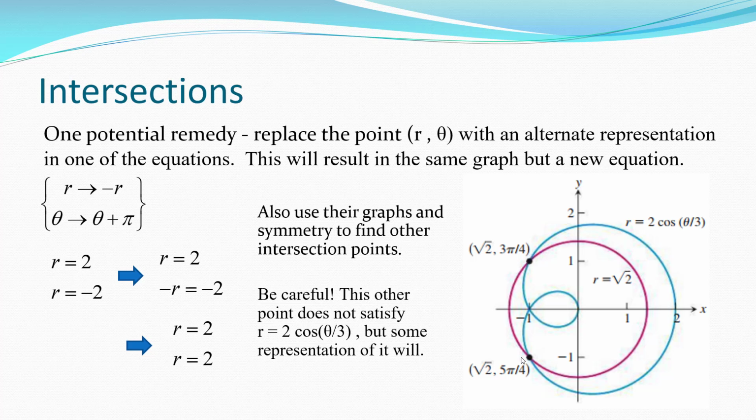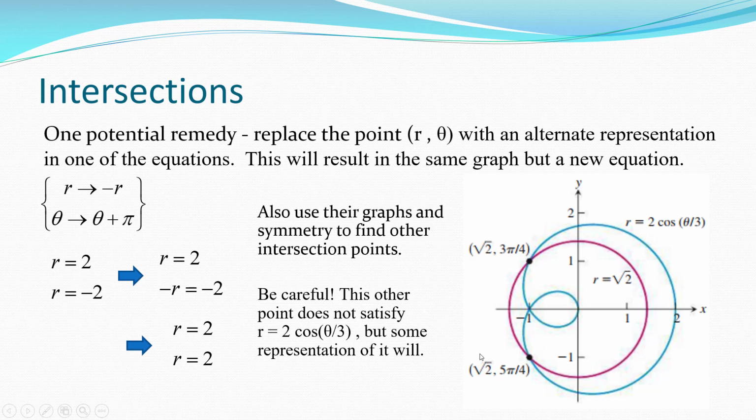But if you look at the graphs, you can see the graphs are symmetric with each other with respect to the polar axis. So then if there's an intersection point square root of 2 comma 3 pi over 4, then there has to be an intersection point at square root of 2 comma 5 pi over 4, because the angle between the pole, that point, and, if you think of it, the negative x-axis, that angle is pi over 4. So if you just start at pi and increase by pi over 4 to get 5 pi over 4, that has to be a location of another point of intersection.